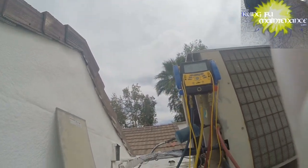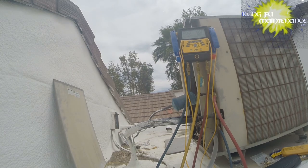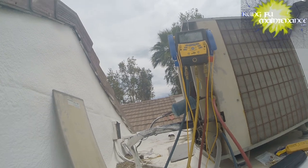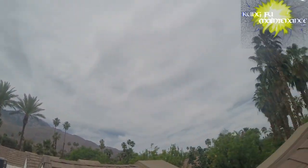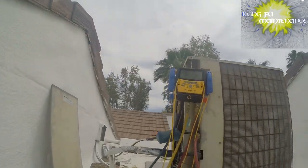We got a nice day here. It's good to get after this on a day like today. Get a little shot of scenery. It's just a nice, beautiful Palm Springs day.